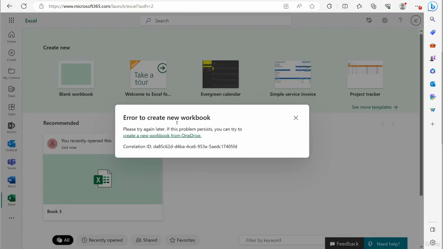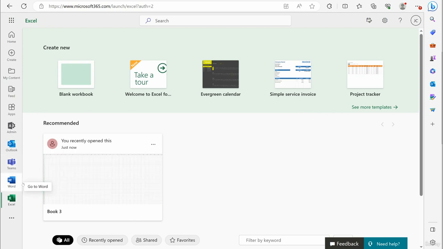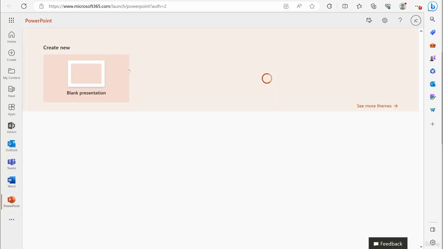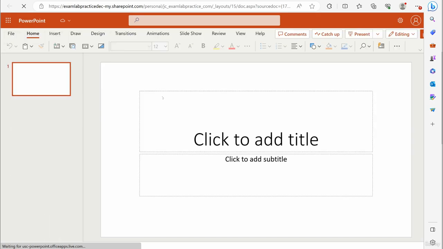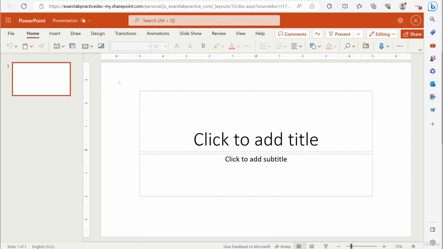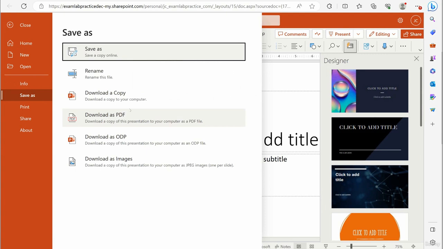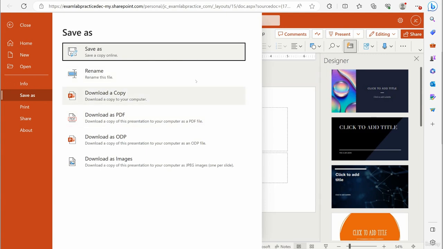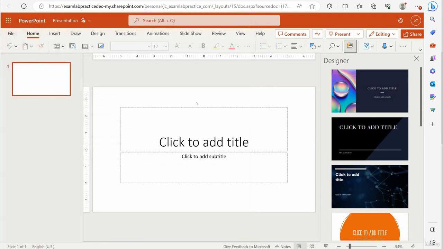Okay. So then we'll come back over here. Next up we've got PowerPoint. So same kind of thing. PowerPoint, this is for your slides, for presentations, right? I can create a new presentation. I can create a presentation from a template. I can open existing PowerPoints, PPTX files. Work on my slides, have this all saved locally or to the cloud, and of course you can also export it as a PDF file if you want, and again, works just like the downloadable version of PowerPoint.